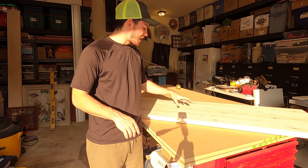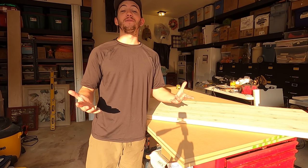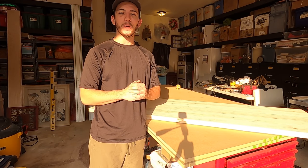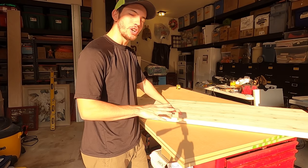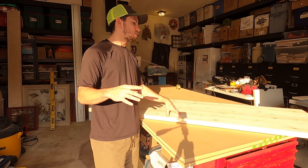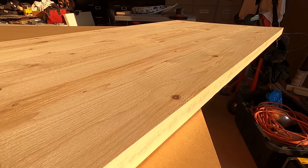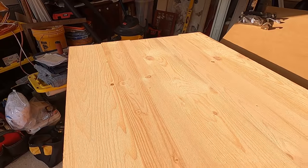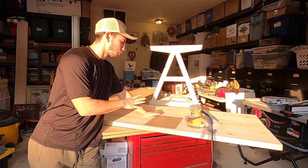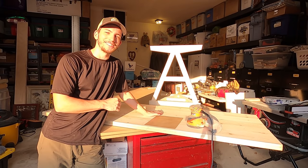We're back here at the workshop. We've got the desktop on the table and it looks phenomenal. I've got to finish the rest of this project on my own because Dad is on his way to Florida, but this desktop looks incredible — Jacob did a great job at the shop. The next step is going to be to sand the two legs and this desktop. The sun is beaming inside the workshop right now, so let's see if we can get this all sanded before the sun goes behind that house.